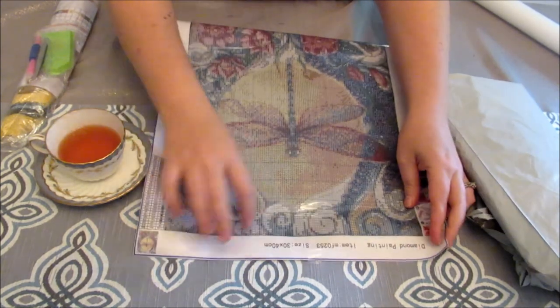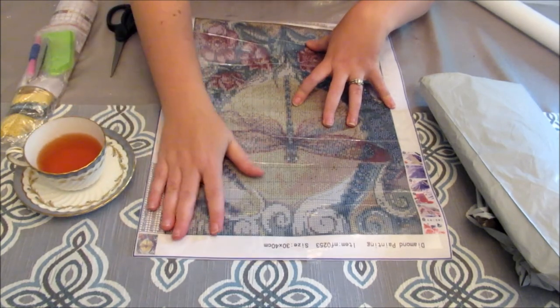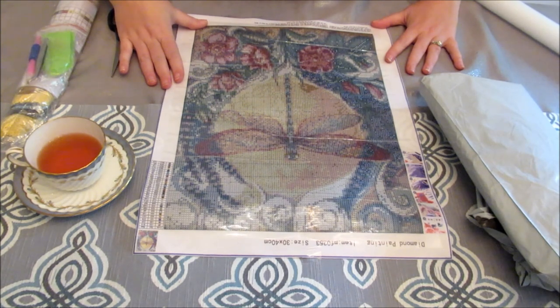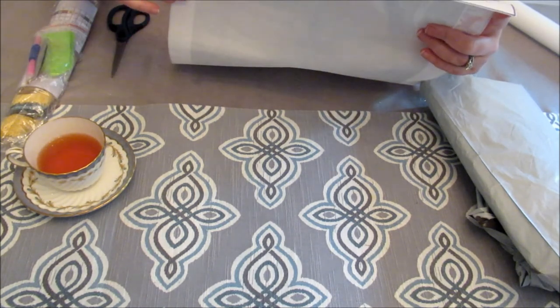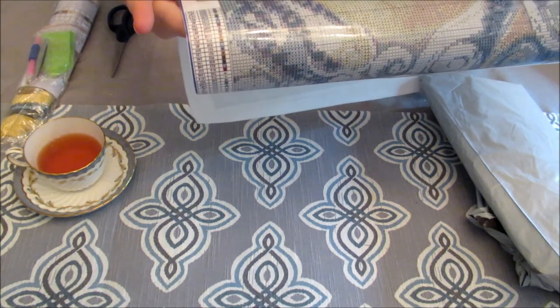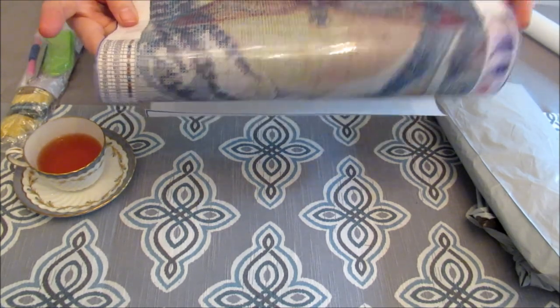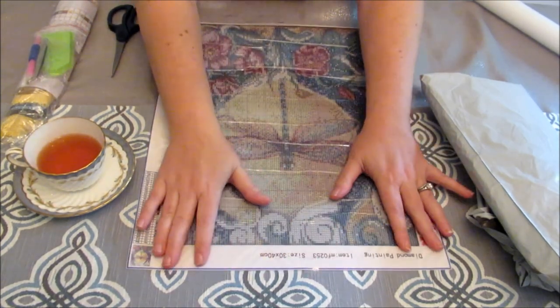It's pretty nice. I'm happy with the resolution for a 30 by 40. I was a bit worried because it's a bit detailed, but overall it looks pretty good, and I am happy to do this one and hang it up. The symbols look pretty clear. There's a small symbol guide over here, but they have a large print one there. And it has DMC colors listed, so I'm very happy with the quality of that. The canvas feels nice. It doesn't fray at the edge. It's not soft and lovely on the back, but it's sturdy.